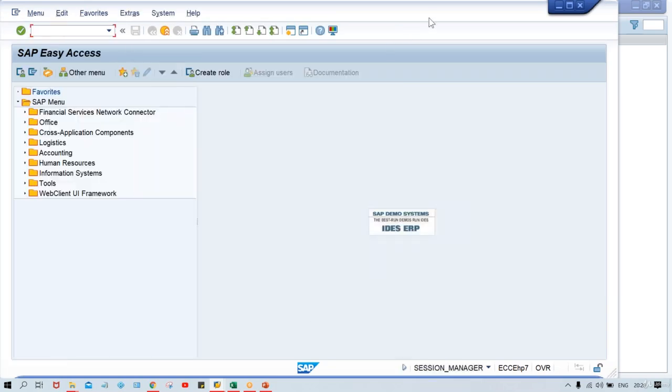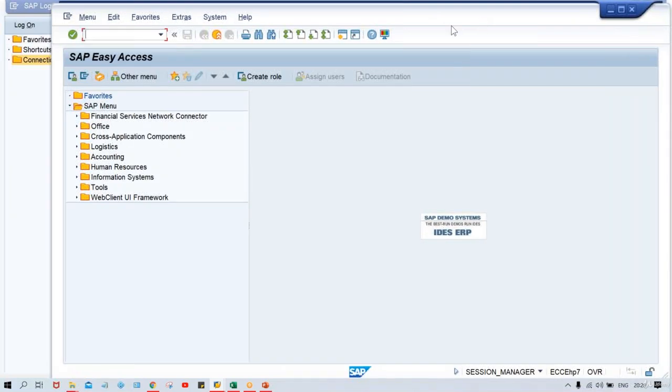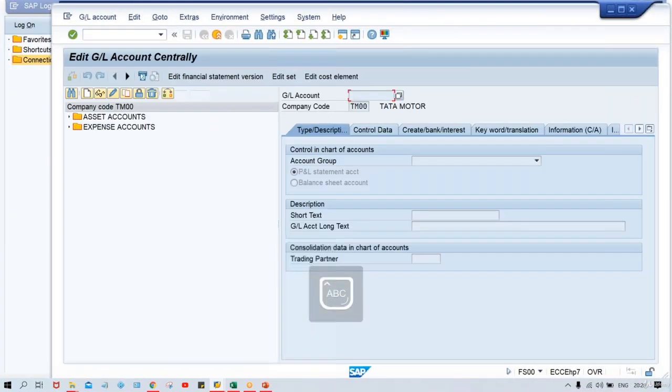So here, how to define the reconciliation account? As I told you, this is a GL account, right? So use FS00. With the help of FS00, we are going to define the reconciliation account. What is the name of this reconciliation account, guys? You can give a name like account payable. Whatever account payable is there, that is your liability. So under which account group is it going to be set up, guys? We have already created an account group called liability account group.